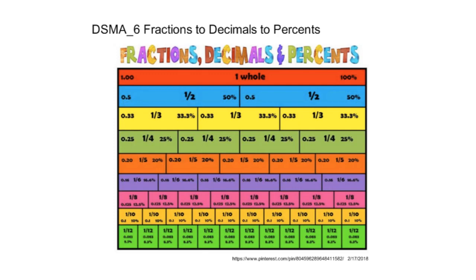DSMA 6, fractions to decimals to percents, and also we're going to do percents to fractions. So you need to know how to manipulate your numbers or to rewrite them so that you can present them in a well-mannered form. And sometimes when you're reading articles or even just some graphics, you need to know how to translate maybe from a decimal to a percent to make it easily understood for you. So it's important that you know how to do these translations. We have many problems to practice, so let's get started.